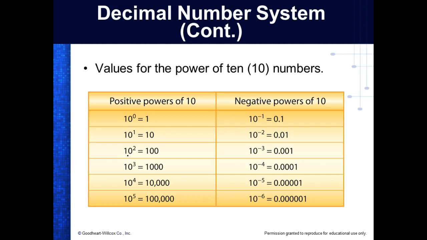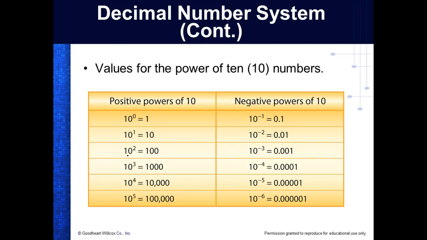So this is what they're showing us right here. This chart should be in the book. I don't know what page it's on. But 10 to the 0, any number raised to the 0 power is 1. If you don't believe me, put a billion in your calculator, raise it to the 0 power, and you come up with what? 1. Then we have 10 to the first, 10 to the second, 10 to the third, 10 to the fourth, 10 to the fifth, 10 to the sixth, 10 to the seventh, 10 to the eighth, and we can go on to infinity.